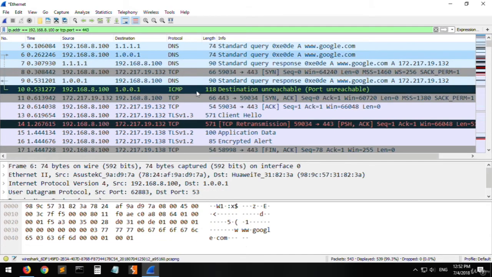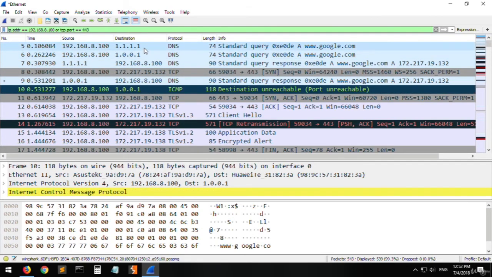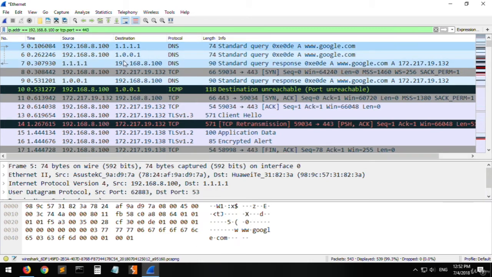Now as you see here, this is DNS. Why DNS? Because it is OR. The port number here is not 443, it is DNS, which means 53. But the IP address, as you see here, is 192.168.8.100 and so on. Okay.